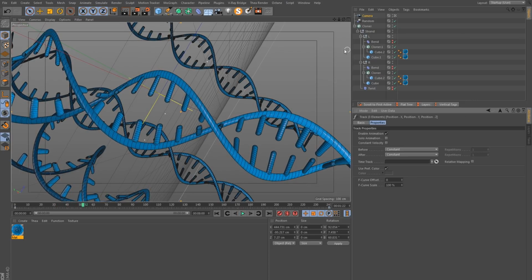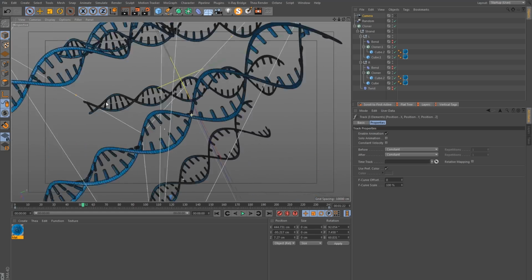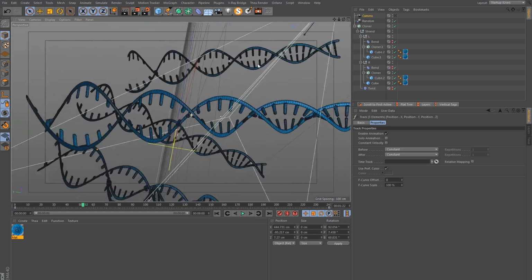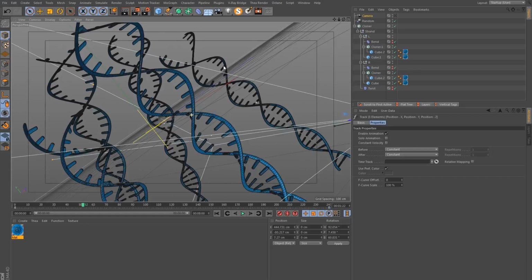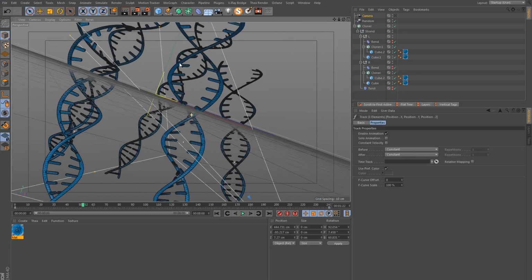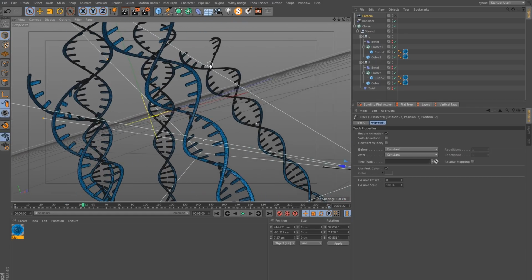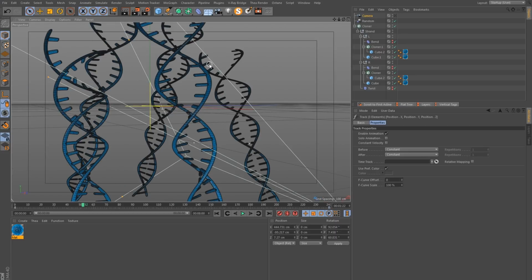Okay, by the way, if anyone was wondering how I tilted the camera, it's my keyboard shortcut, which is the number 3 on the keyboard. And let me jump out of this. And you just right click and then go left or right to tilt the camera however you want. Okay, let's undo that camera motion.